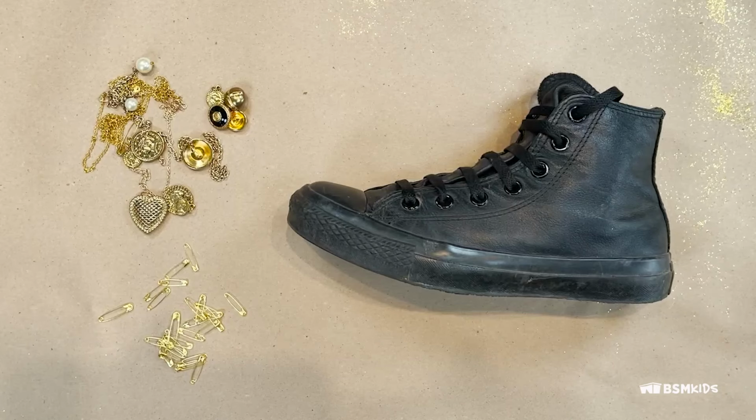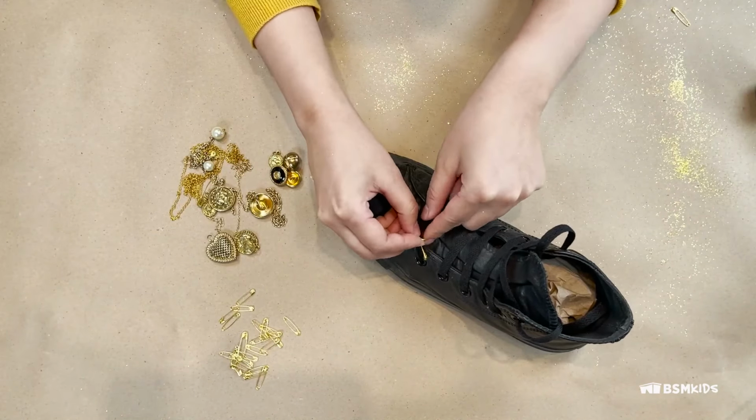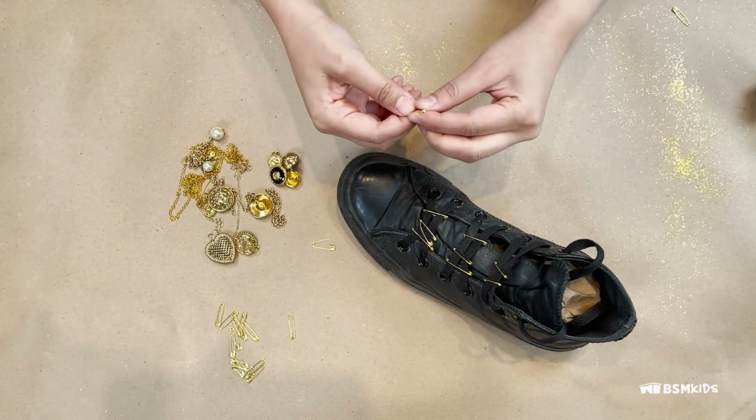Here are the materials for the safety pin footwear. Old sneakers to transform, gold safety pins, gold chains, gold buttons, and any other gold materials you can find in your house. For safety pin footwear, collect gold color materials around your house. In my house, I found safety pins, old costume jewelry, and buttons. How can you use the materials you collected? You can sketch out and test your ideas.